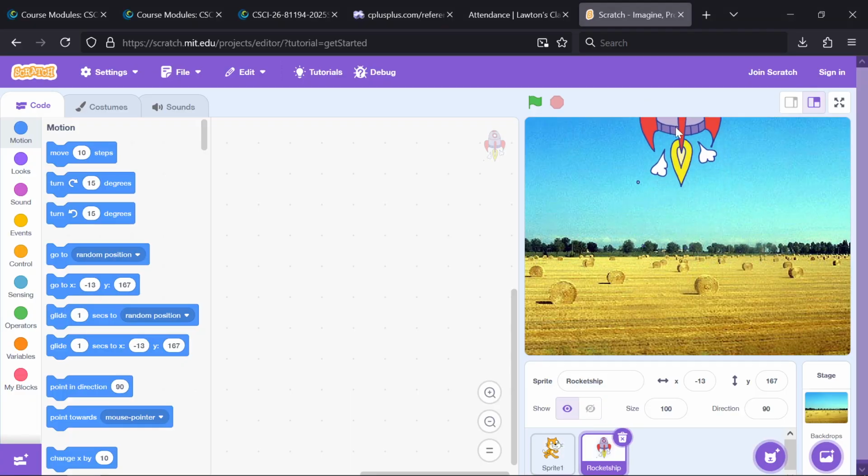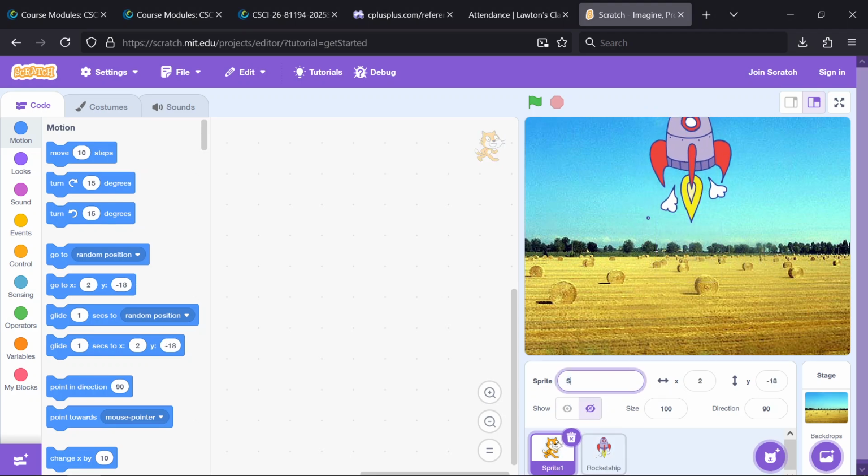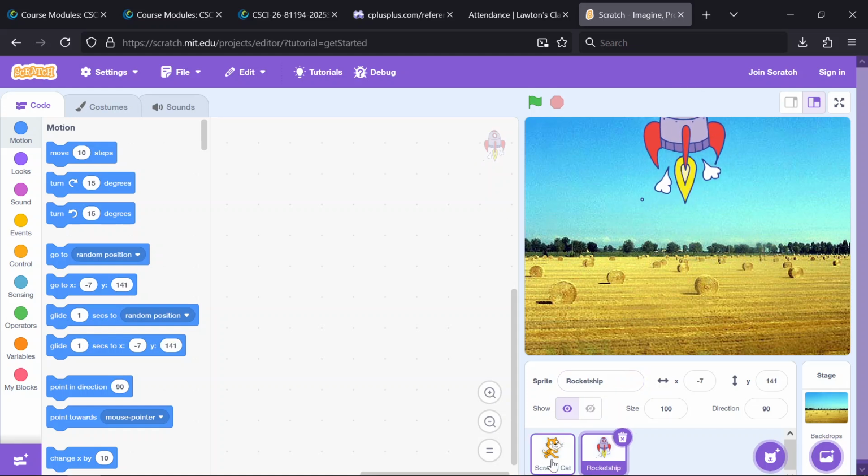That's the program I'd like to write. Okay, so let's give the Scratch Cat his normal name, Scratch Cat, and let's see what we need to do. I would like a program for each of these guys, and here I've hidden the Scratch Cat. Also, I need a beam that this thing is going to send out. So let's get that eventually as well.